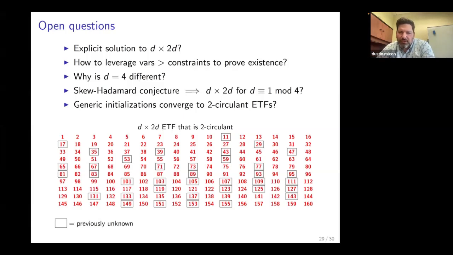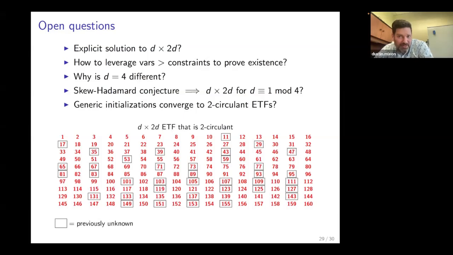We tried to prove this using Gröbner basis calculation, and the computer gave us the middle finger. There are too many equations kicking around, but we suspect that someone could be more clever than we were to make that go. I told you the skew-Hadamard conjecture gives you 3 out of 4 of the dimensions for the weak d by 2d conjecture. It would be nice to close that out somehow.